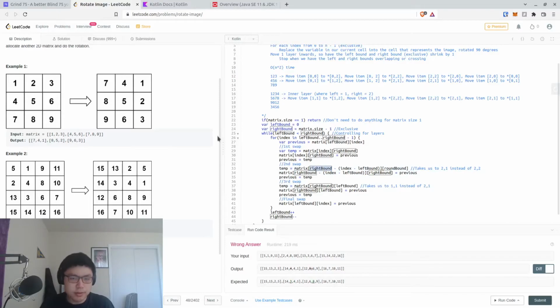Let me think. Because the first swap takes us to the same row, but just on the corner. Let's see.